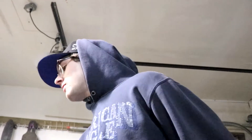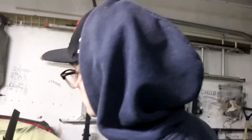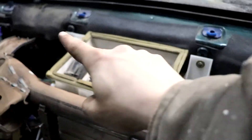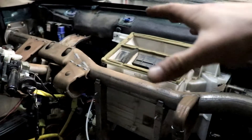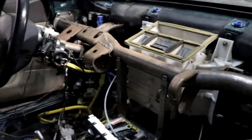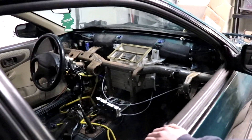Is that it for today? I think so. We're just a little too late to use the gun to take off the sticky bolts at the bottom of the steering rack. So yeah, I think that's it for now. I've got to go look for some nuts — we need one here, one over here, one right there, and another one on the bottom down there. Before we put the actual dash in, I want to get all of that sorted so the dash can go in and we don't have to take it back out.